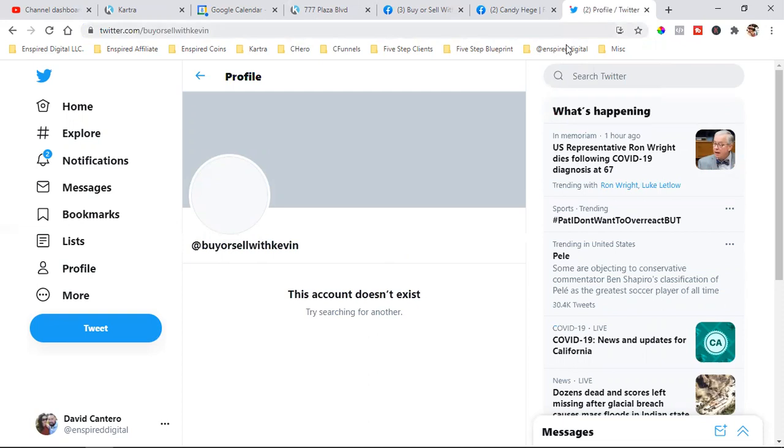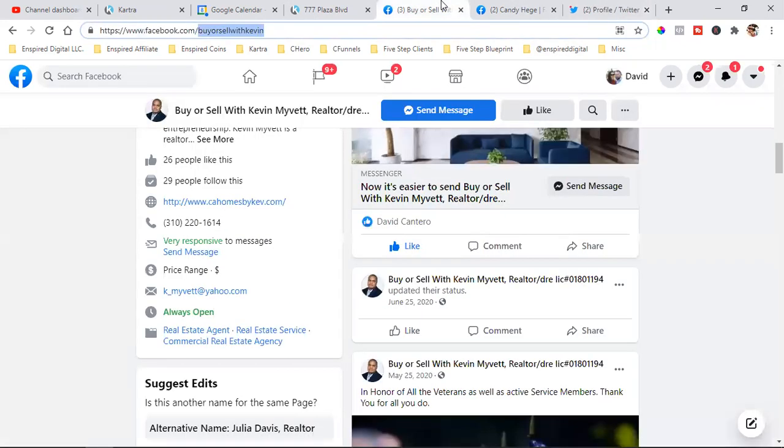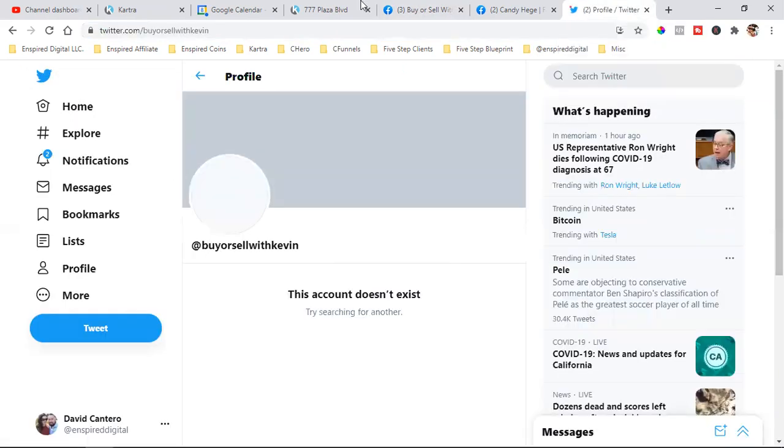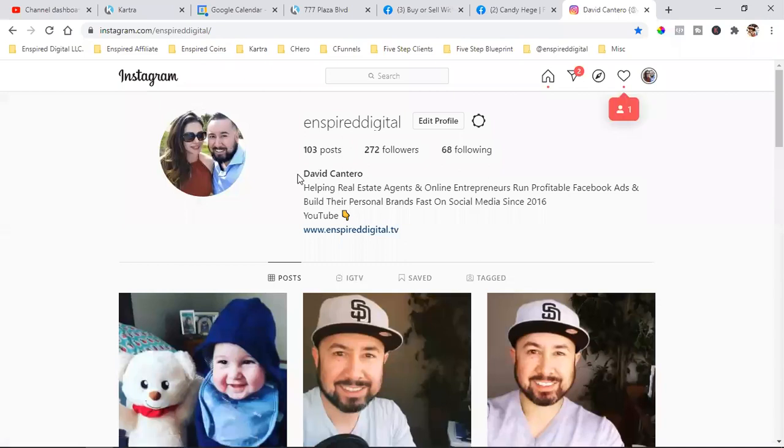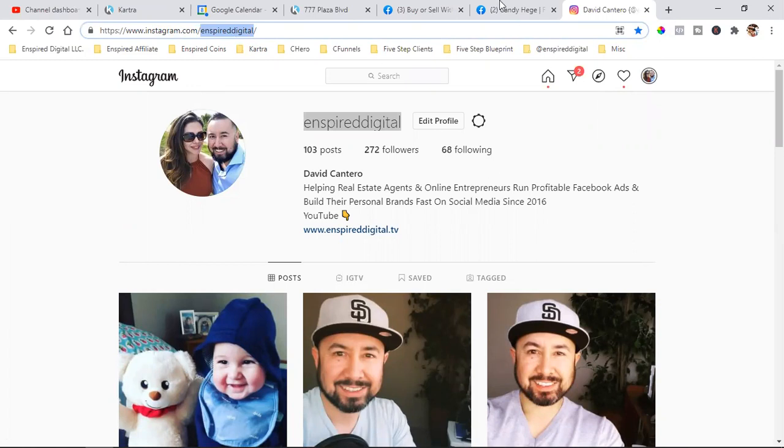So LinkedIn, you have the Facebook page, get the Instagram. You don't have to start up a whole new account. And also with your Instagram, your name can stay at the top. Like this, for example, here's my name right here. So my name is on the page as well for sure, but the username is my one name that I'm branding. Okay, so can you do me a favor? In the search button right there for Instagram, type in Kevin Myvet RE.